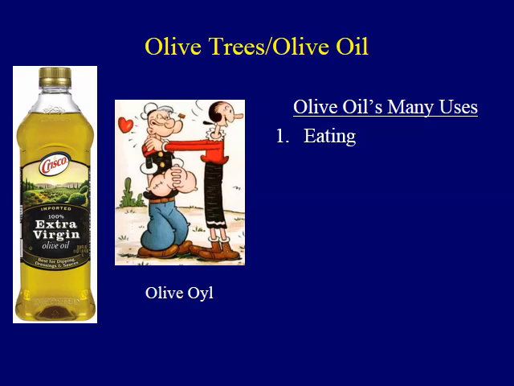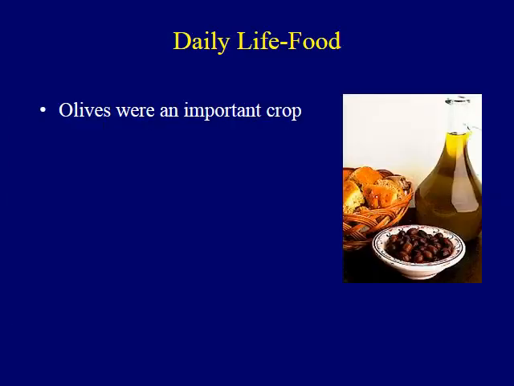Next, it was used on people's skins. They would anoint it because people's skin would be very dry from the dust and all of the walking outside. They didn't have paved roads back then. With the third press, it would be used for illuminating. So what you would do is you would place the oil in a candle so that you could light up a room. And lastly, it was used for fuel in order to heat people's homes. So many different uses for olive oil.